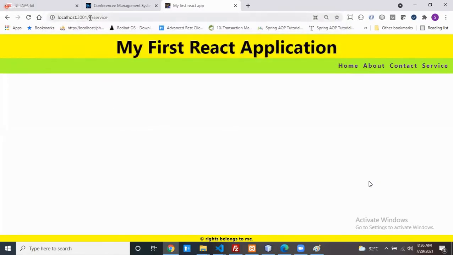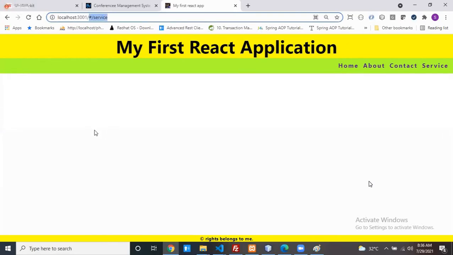Now you can ask, hey, what is the difference between hash and without hash? Very simple. Most of the time, for analytics purposes, we use the hash, so we can easily track our path. What does analytics mean? Very simple. You deployed one application and want to check how many people view the home page, the service page, the contact page, like this. I want to track my web application's performance, as well as how many people are viewing which page exactly.